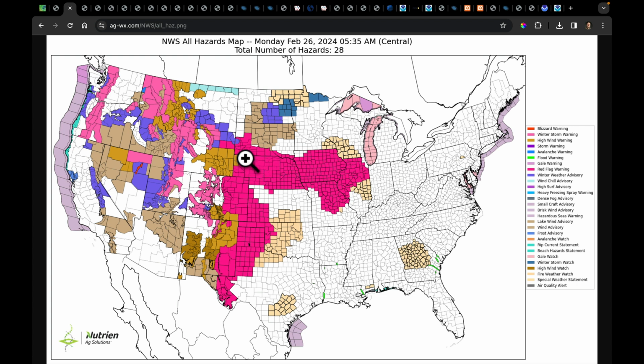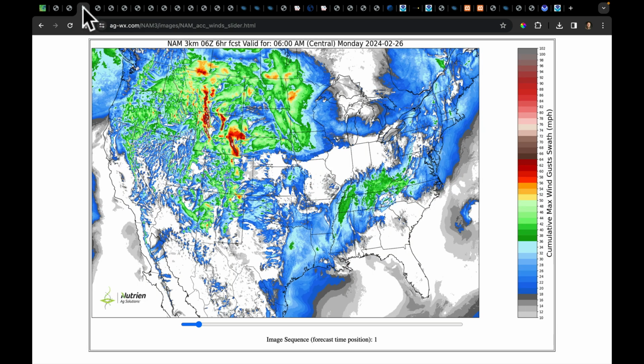And then extending out here through parts of the western Corn Belt and the high plains, this is all red flag warning. So drier conditions as of late, combined with very strong winds, mean that we are going to be running the risk of any sort of fire activity spreading quickly. Then to the north, we've already got wind chill advisory here, winter weather advisory there, and a winter storm watch up here in this part of the Red River. So this, like I said, pretty potent system coming through here in the near term.